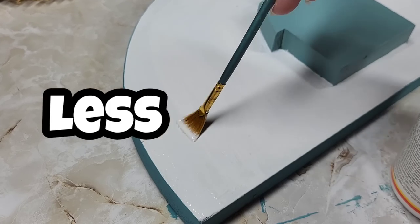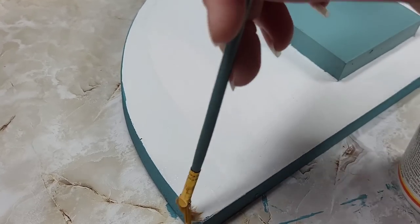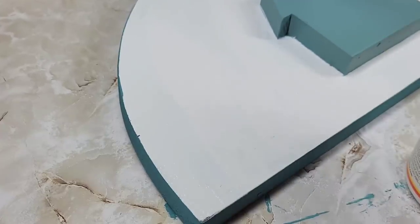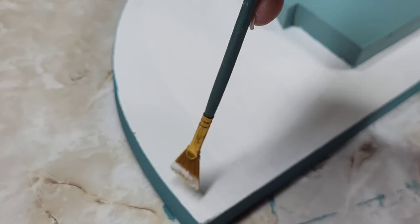I like to say less is more whenever you're decoupaging a napkin or a thin piece of rice paper. And the reason I say that is because the more Mod Podge you have when you're doing something thin, the easier it is to just rip the piece.